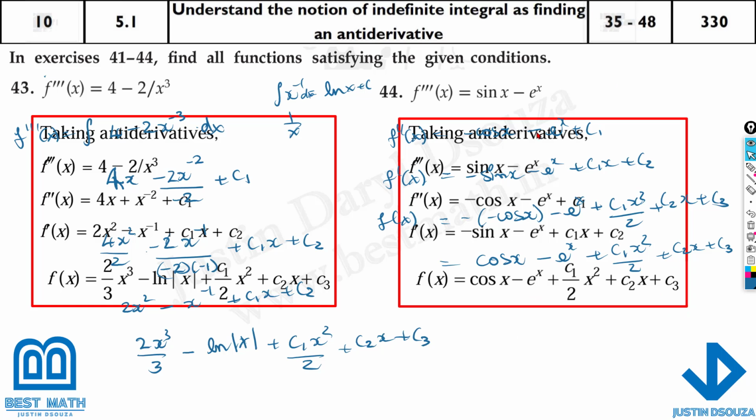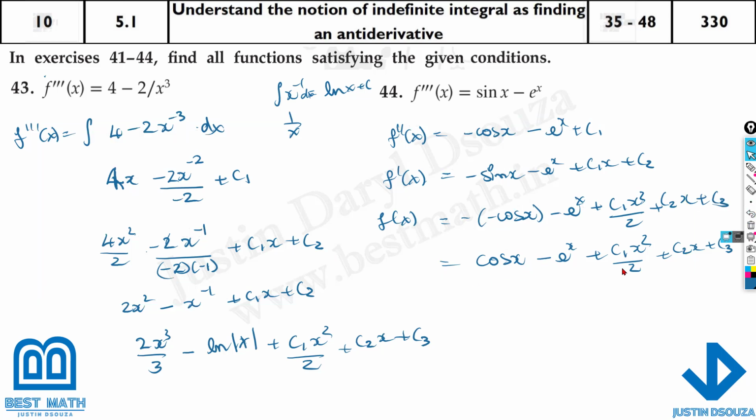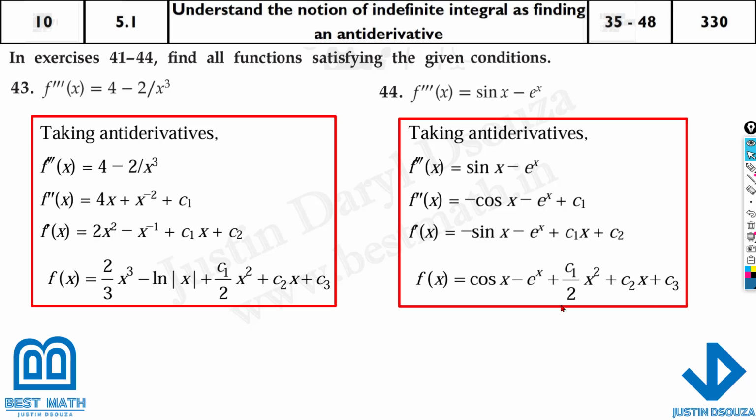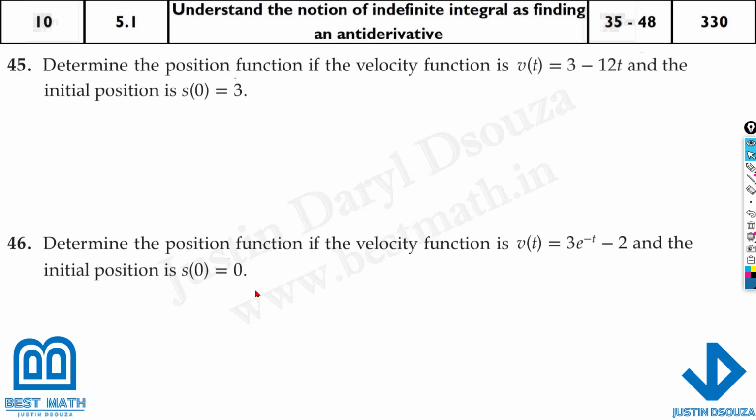And here we go. This one was pretty easy. Why? Because it was just e to the power x. It remains the same, right? It doesn't matter. And on the left side, it's sine, cosine, sine, cosine. Only the signs need to be remembered. So over here, this is it. And then over here, these are the constants.